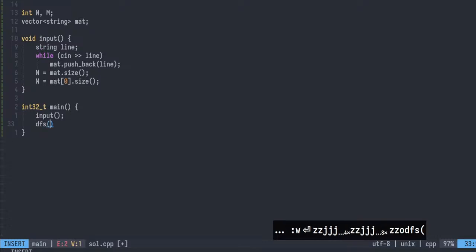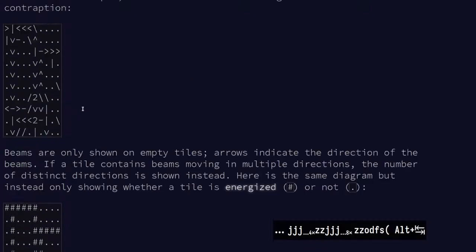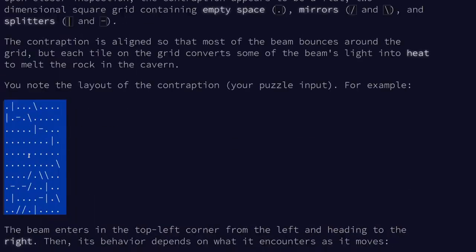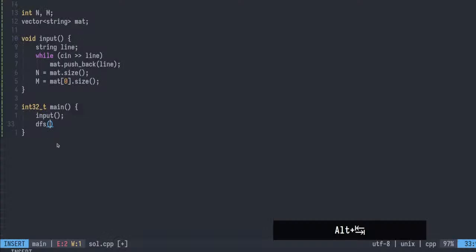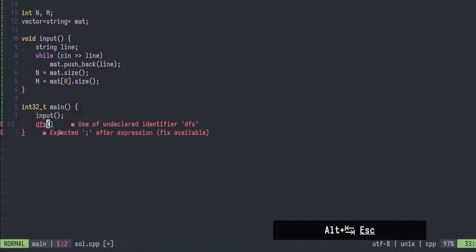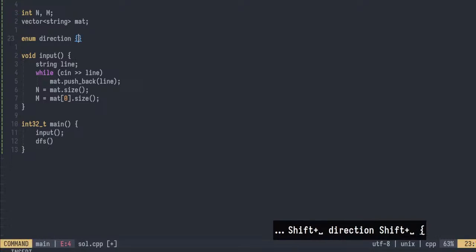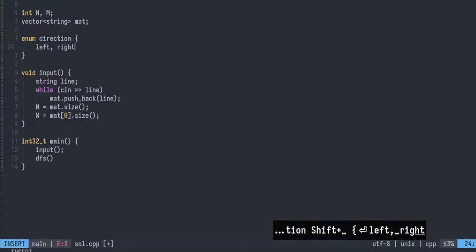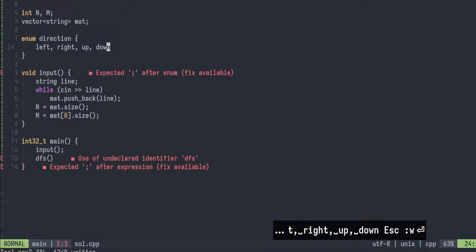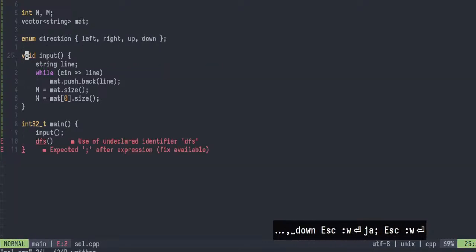Now let's say we start some DFS function recursively from this position. Can I create an enum direction? Left, right, up, down, maybe. Perfect.